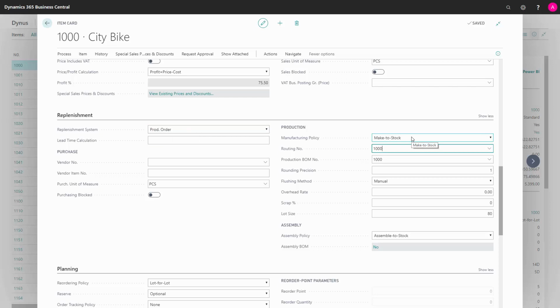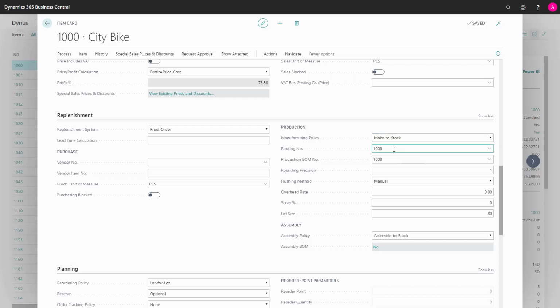First of all, we have the manufacturing policy. I think that almost all our clients are using make to stock, meaning we produce the item and put it on stock. Whereas with make to order, you can make the production order be directly combined with the sales order. And instead of having a source expression that is the item number, the source expression will be the sales order number. And with the make to order functionality, you could also have more than one production order line on each production order. So normally we experience that our customers would like to have one item per production order to produce.